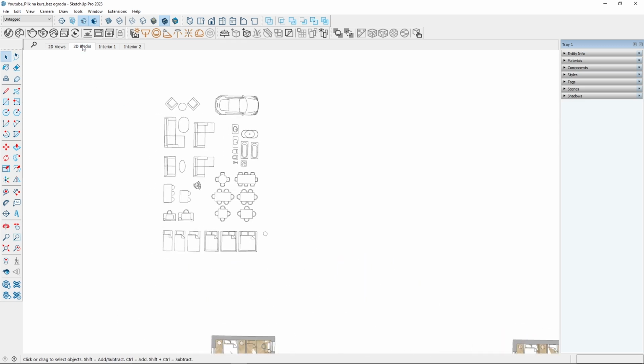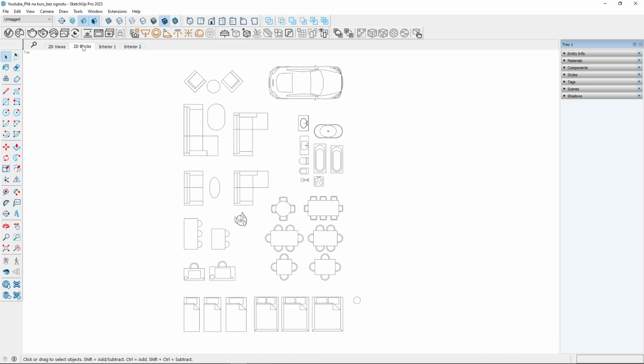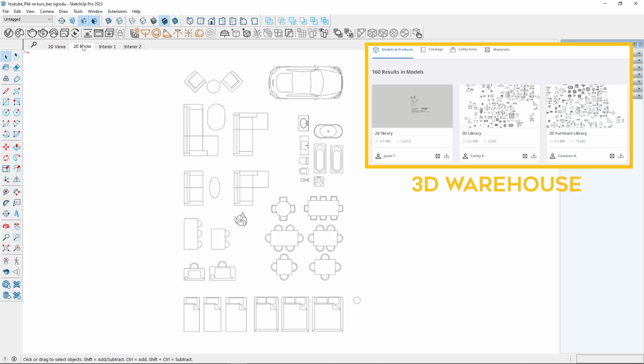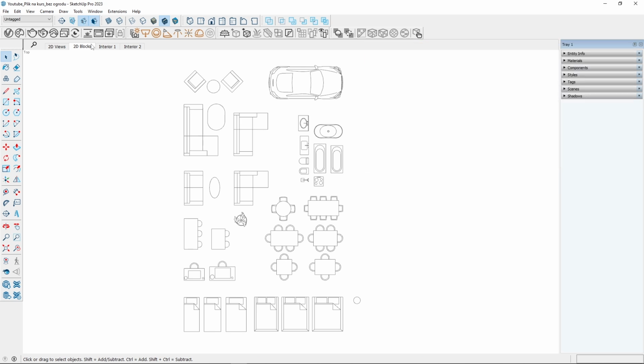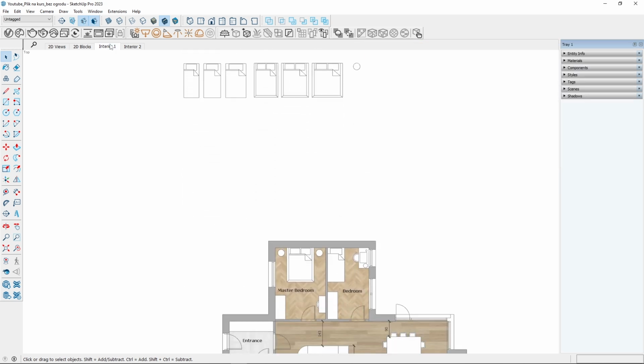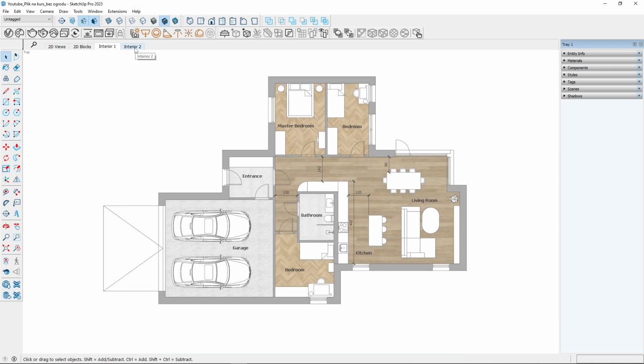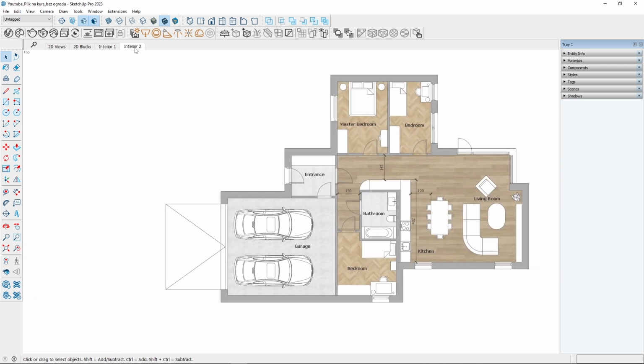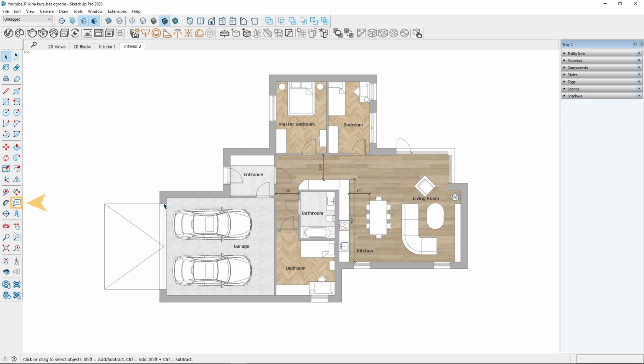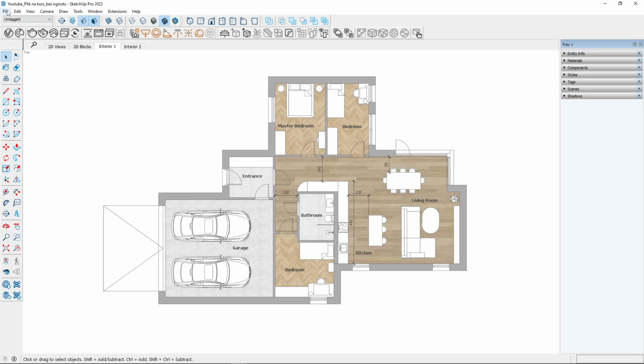I have my 2D models library, which you can find similar on the 3D Warehouse. I place all the furniture, cabinets, couches, TV walls and tables on the plan. When my floor plans are ready, I annotate the rooms on the drawing, indicating the location of the kitchen, living room or bedroom. I highlight the most important dimensions using the dimension tool.